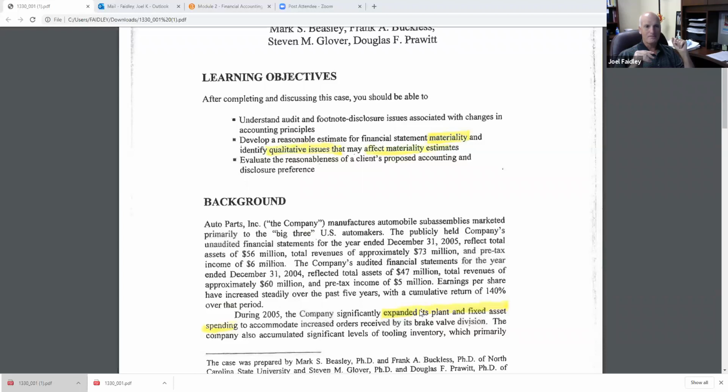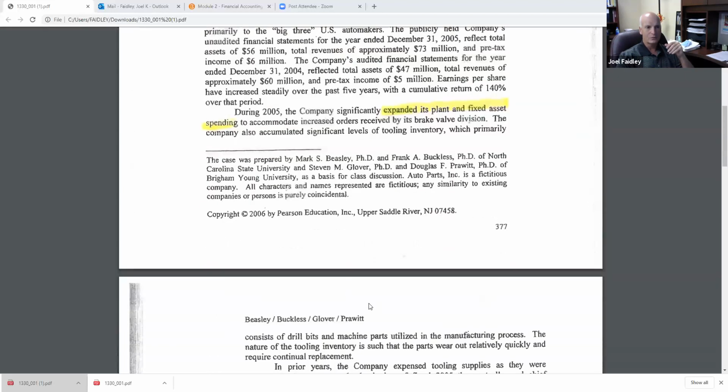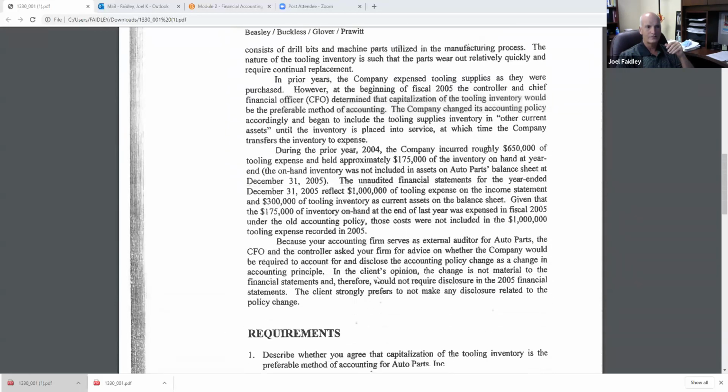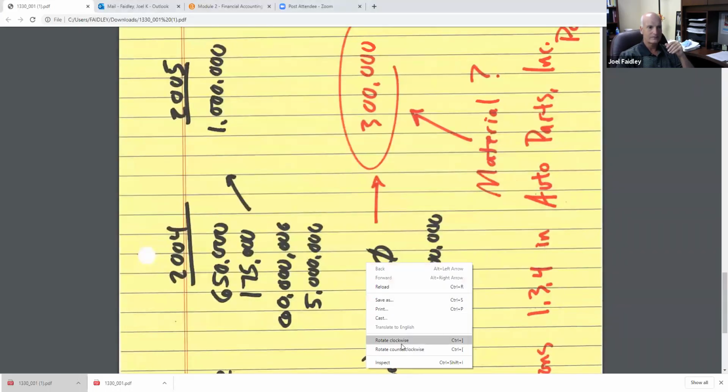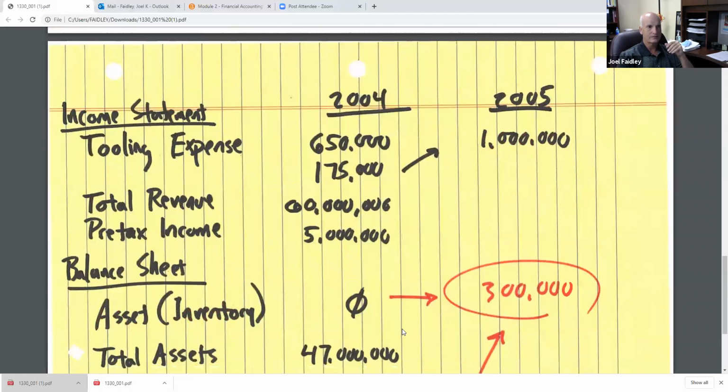But here, this company, they give you some numbers here, which I've put in a spreadsheet we'll look at in a minute. Well, a legal pad, it's not really a spreadsheet, but put in spreadsheet form on a legal pad page to show you some of these numbers. But this significant level of inventory, this company is wanting to, well, let's just go ahead and go down here and look at it. See if I can rotate that. There we go.